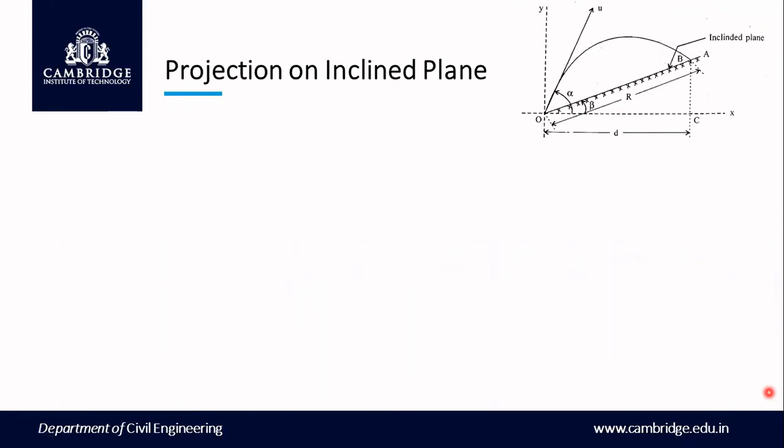For this, we will get to know the equations. To find the range R, previously for a horizontal surface, we had a different equation. For this, we are going to have another equation, where we just need to remember the final equation. So to find this range R, here the range is OB, not in this direction. Now we have an inclined range like this. So how do we find that?